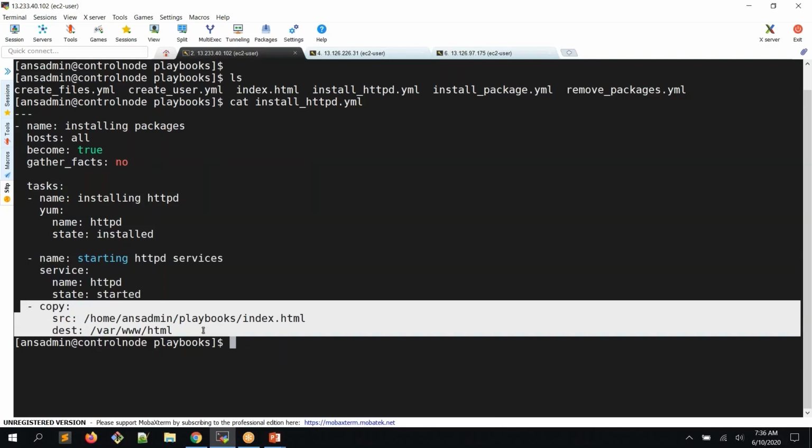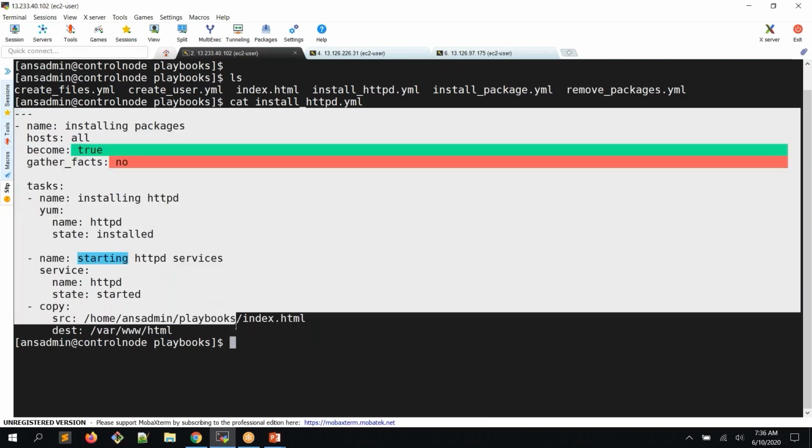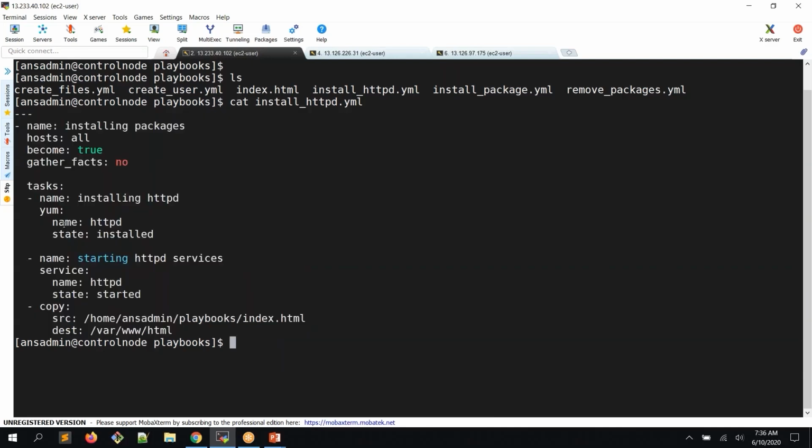This is the activity we are doing. But I want to do it with the when condition, nothing but in case it is Red Hat, then only the yum module works. If it is Ubuntu, then the command is apt-get install. I will just show you.